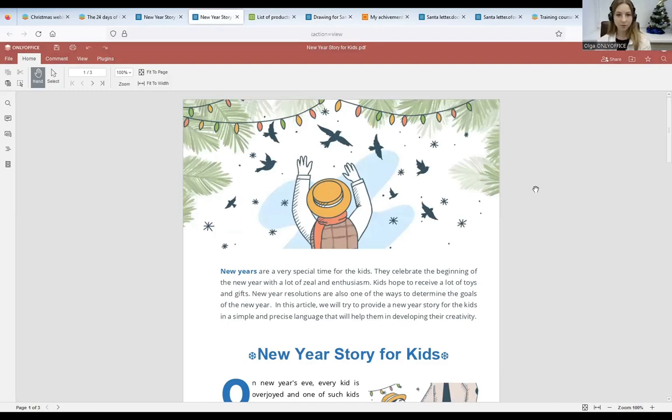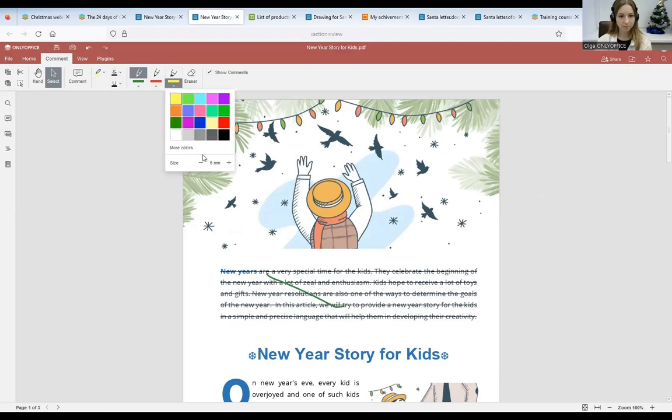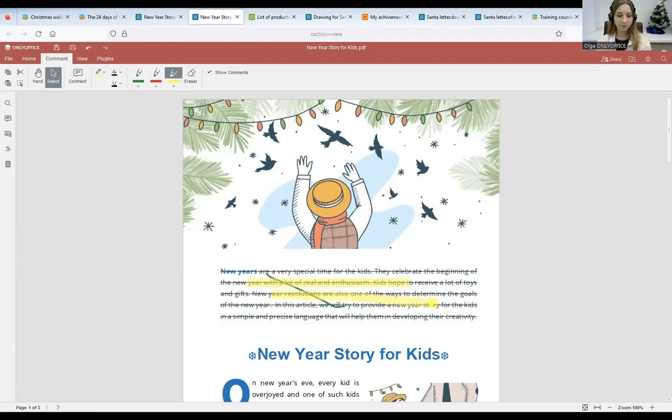Our newly created PDF editor supports annotations. So you can add comments. You can highlight the text. So yeah, I select the text. I can use strike out. I can draw something, or I can highlight something. And in the next releases, we are going to add collaborative editing as well.